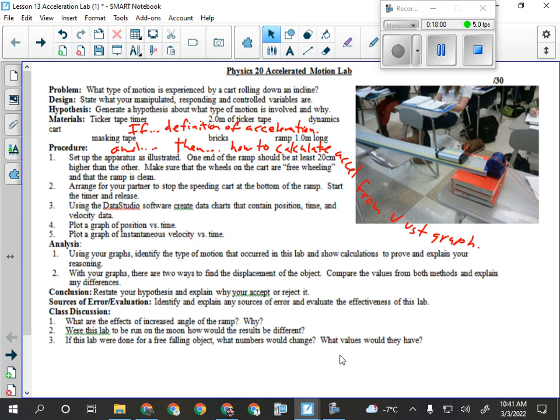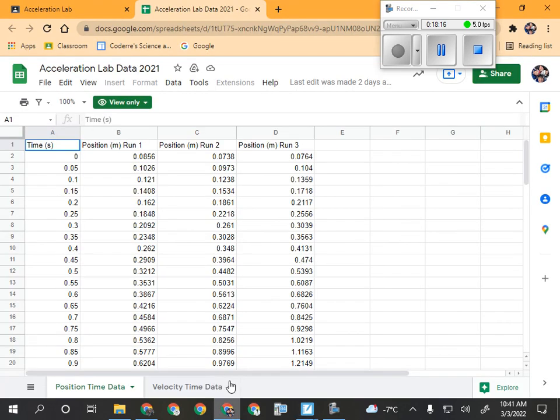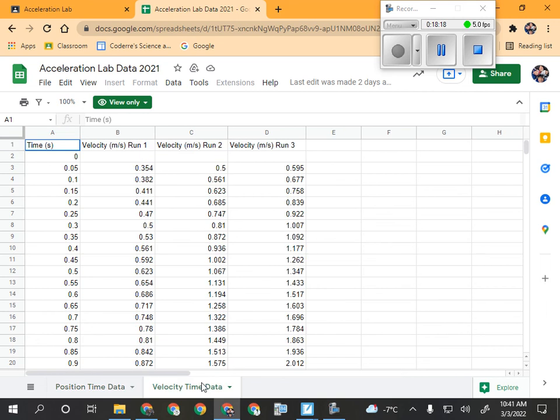Then the calculation that I want comes from your velocity versus time graph. Remember to put a linear fit on your velocity versus time graph. You need a best fit line on it. So we go back to this one.